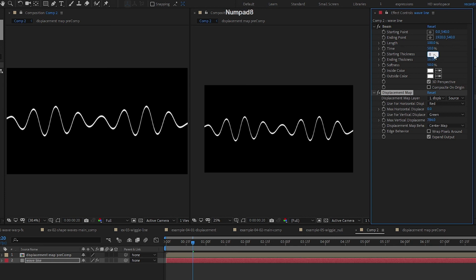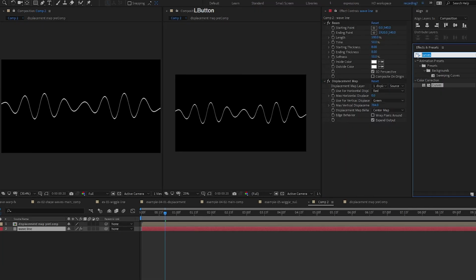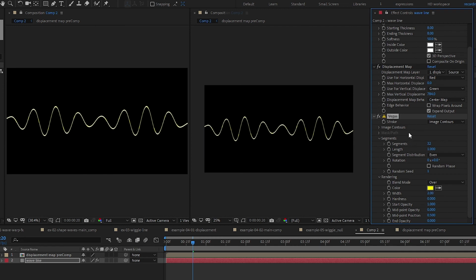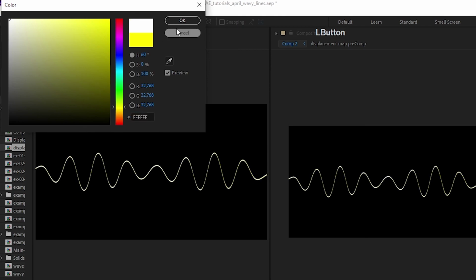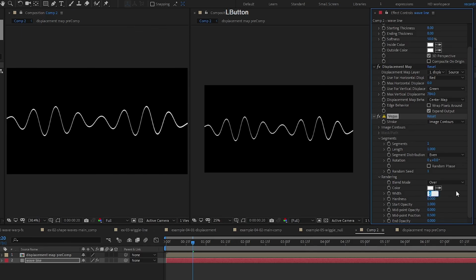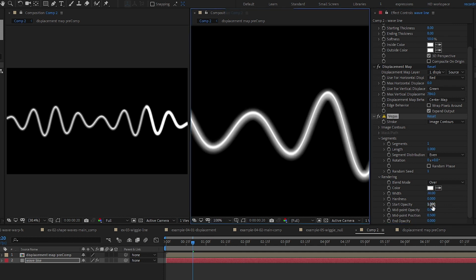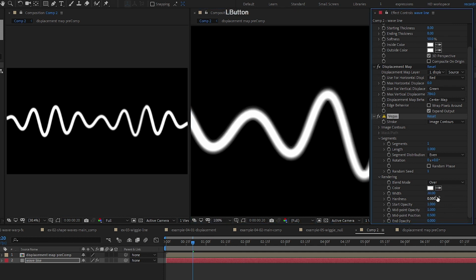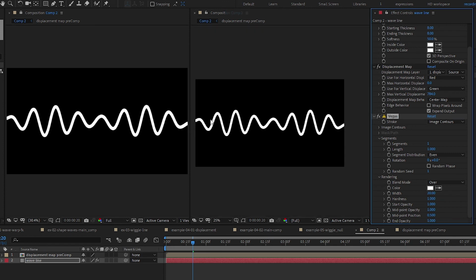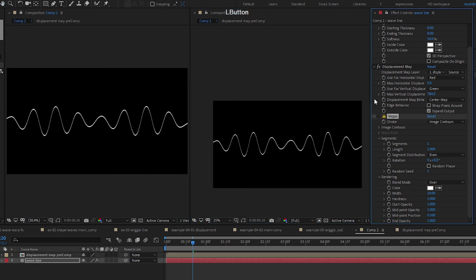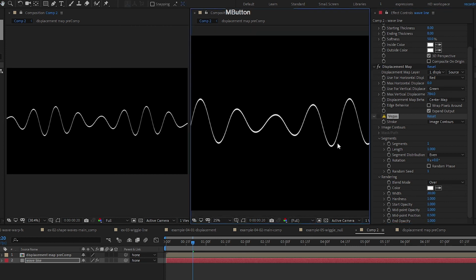One solution I have to this is to use a Vegas effect here, and let's just tweak the settings. Segment 1, color change to white or whichever color you want your wave to be. Width will be as thick as you want, so maybe you do 20. Start opacity, mid opacity to 1, hardness all the way to 1, and opacity to 1 as well, and then we get a more consistent wave line here. Feel free to play around with the rest of the settings. This is what I found to have worked, and it kind of removes this stretching of the line with the displacement map here.